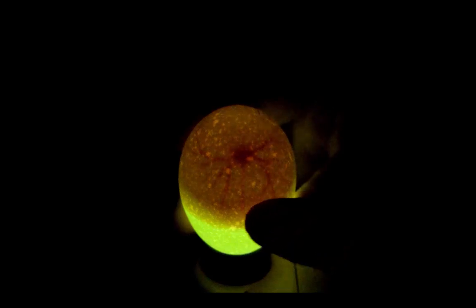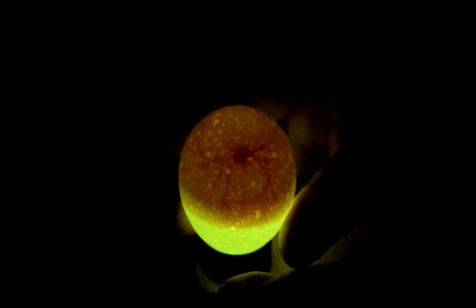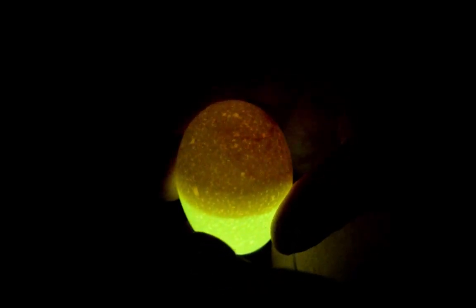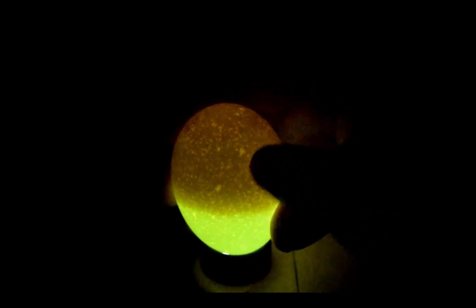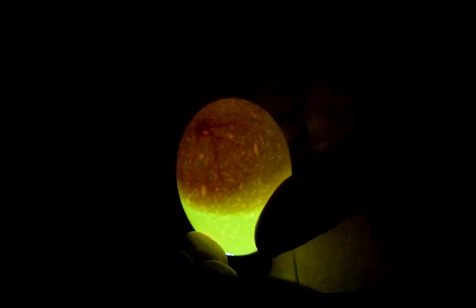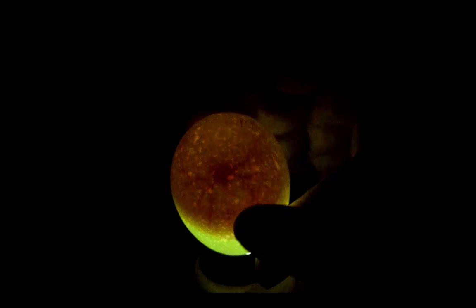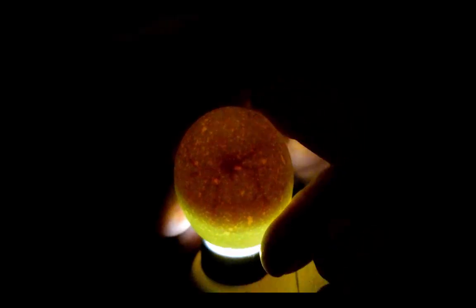Okay, so that's the blood supply beginning to develop, and that's really quite strong for day 5. It's a good egg to candle because it's very clear. What you won't see is any development on this side of the egg until much later in incubation. Over the next few days, though, we'll see the blood supply here developing really strongly, but it's already quite strong.